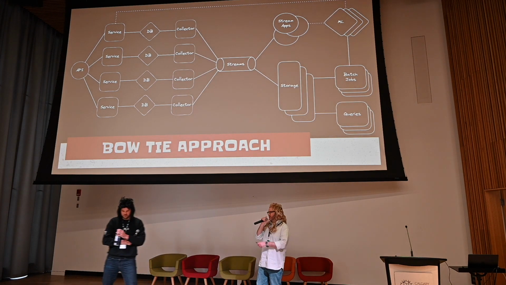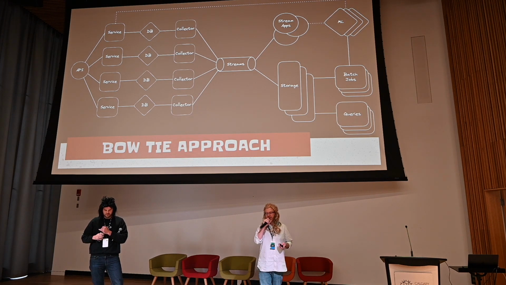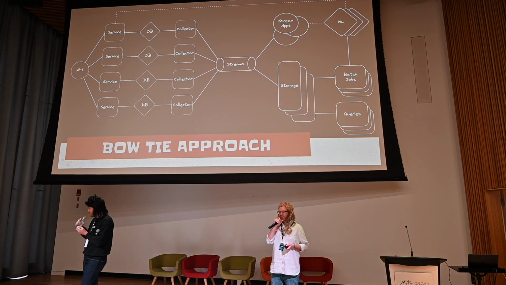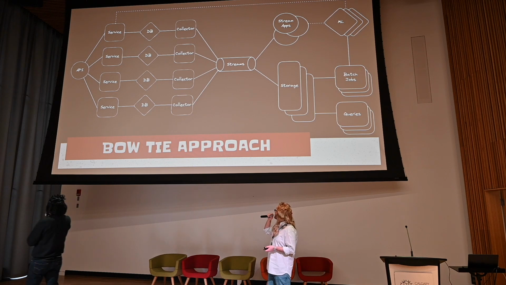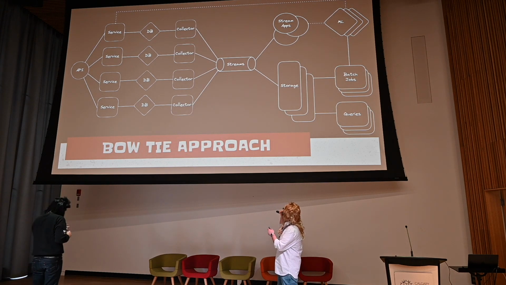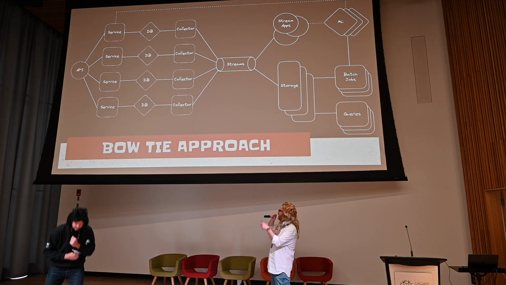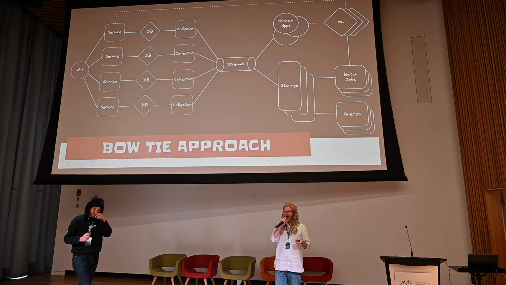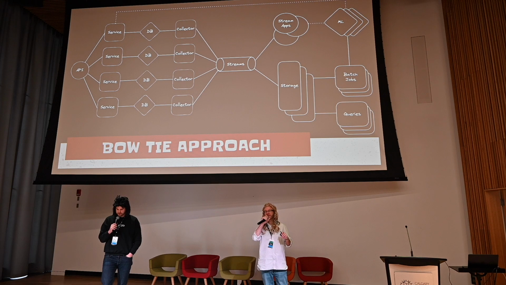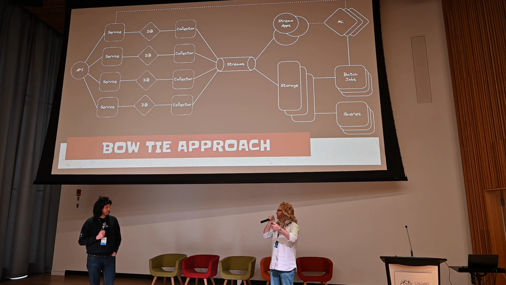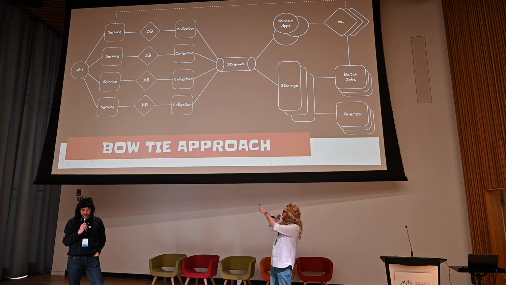So while you have a sip, I'll quickly introduce this, and Andrew mentioned it. It's a bow tie approach, right? It kind of looks like a bow tie here. And if you look at the diagram on the left, Andrew made this. What he did is he took the diagram I had with all these microservices and all these databases, tilted it, right? And that's where you start over on the left.